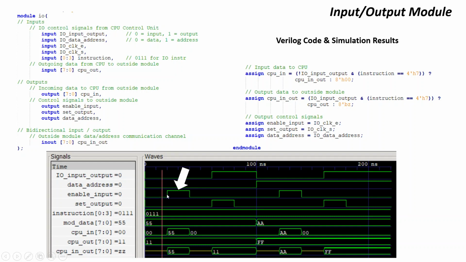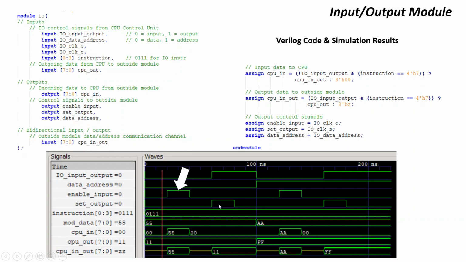So when we're enabling the input, we want to input to the CPU, that means we're getting hex 55 coming from another system element, and then CPU in becomes 55, and the 55 is also on the in out. It's an input at this point, and that data is going all the way through into a GPR.